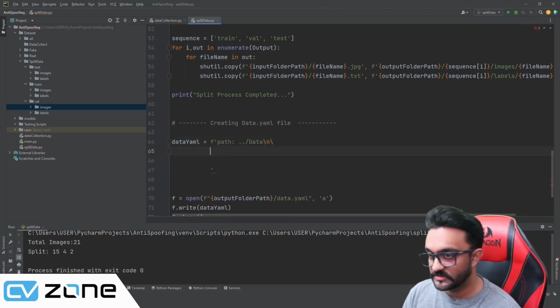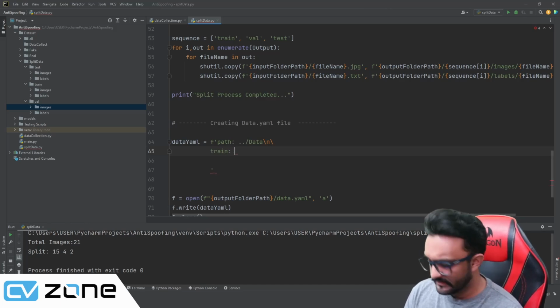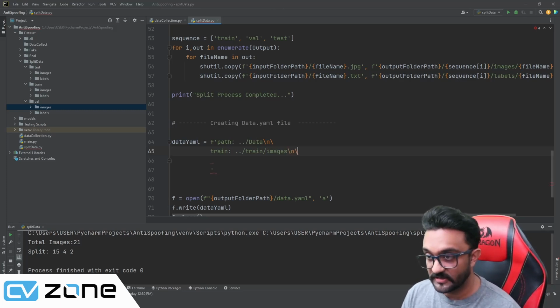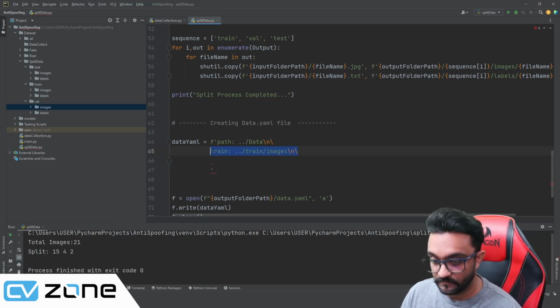And what we can do is here we are going to write train, and then we will write /train/images, and then we will again write /, and then we are going to copy this.